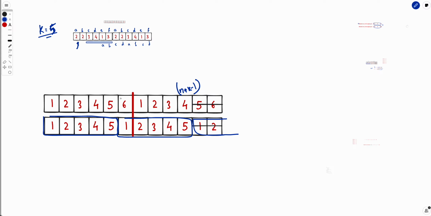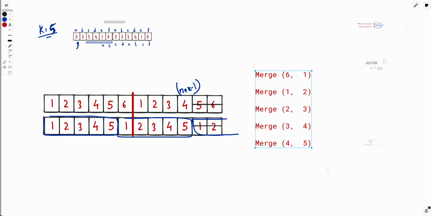Now again, after this, we know what to do. We just want to group 1 and 6. We want to group 1 and 2. We will group 2 and 3, 3 and 4, and 4 and 5. If you look at it closely, this grouping is something DSU will do for us, but just for this example, we will call DSU with all these merge values. And if you look closely, 1 is equal to 2, 2 is equal to 3, 3 is equal to 4, 4 is equal to 5, and 1 is also equal to 6. So basically every element here should be equal.